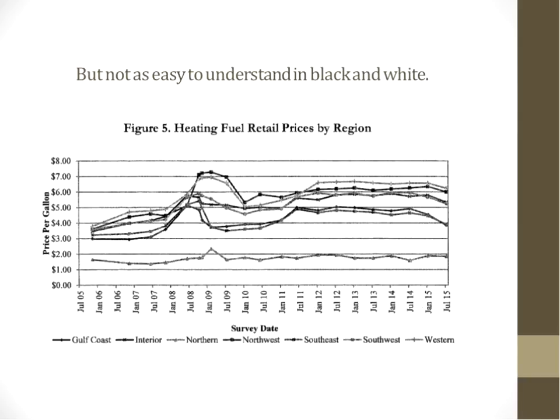They have added symbols to each line so that you can actually still keep track if it's in black and white. The only thing they didn't consider is the fact that they were very, very tiny symbols. So the triangle kind of looks like the cross mark, and then I think there's like a little bow tie in there somewhere that I can't actually figure out. Also, while looking at this publication, my slowly aging eyes, I actually had to spend a few minutes trying to squint at it to even see what the symbols were supposed to be originally. So that is something to consider.